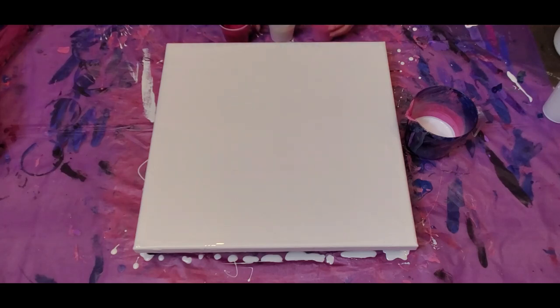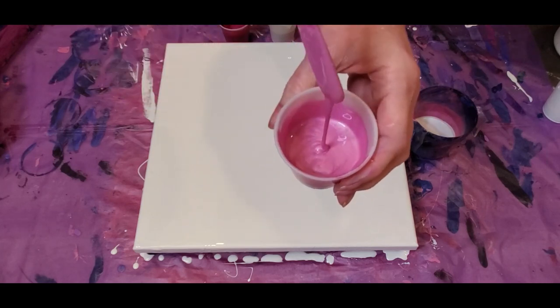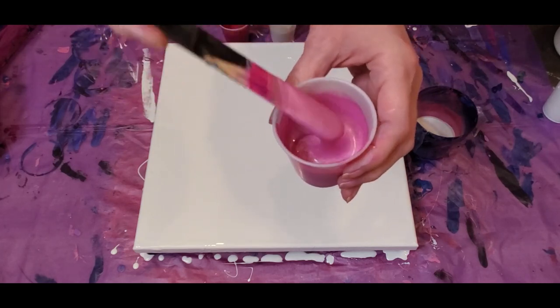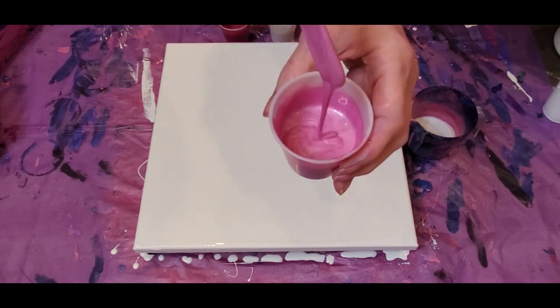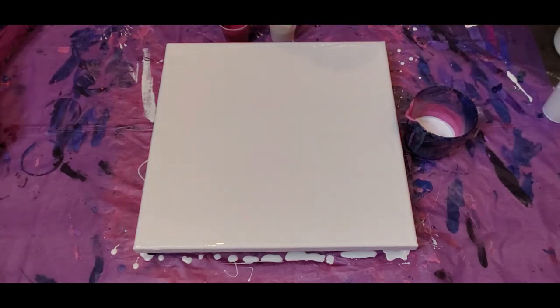pink too. And my pouring medium is 70% Elmer's Glue-All, 30% water, and then I thinned these down to consistency with water. So just to give you an idea of the consistency, let's see if you can see this here. That's my consistency. Not really leaving a mound. Just thinned down a little bit. Probably maybe about 5 grams. A little bit more in the berry because that one's thicker than the white.